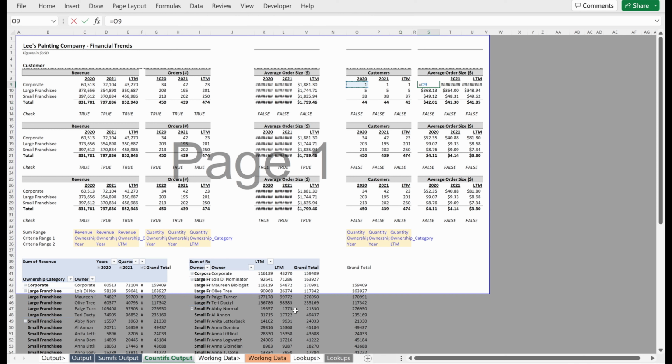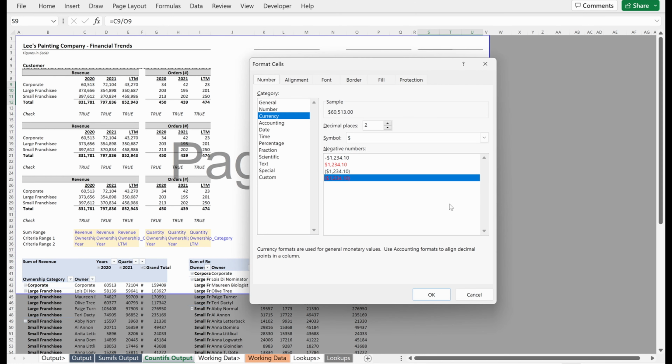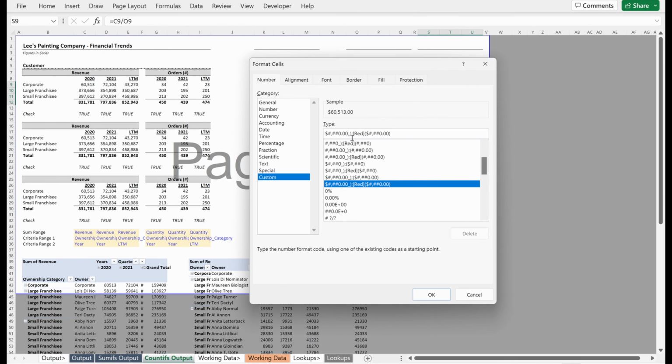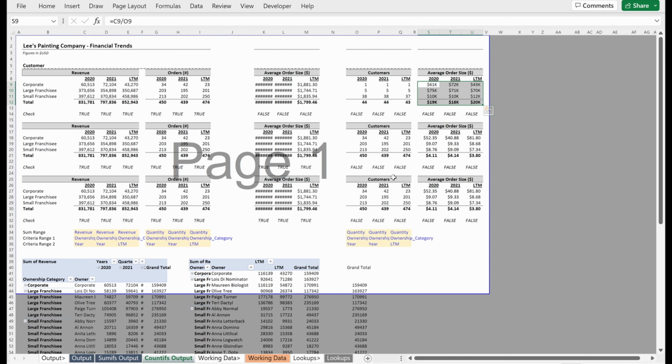I want to update this to be the revenue divided by the number of customers. So what this will tell me is, and then that's going to be too big. So maybe I want to just change this to, let's get rid of the decimals and we'll make this thousands. I'm just going to do that for my negatives as well, which I don't think there are any negatives, but just to make my life simple.